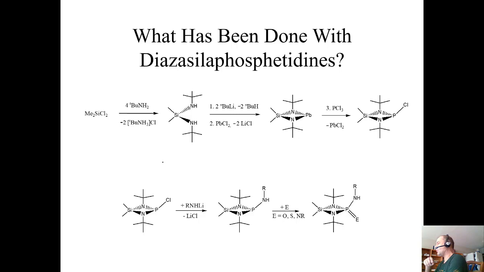Now I'm going to show you how to make the diazacylophosphatidine starting block. I won't explain all steps in great detail, but it's pretty simple and cheap. Dimethyl dichlorosilane, four equivalents of t-butylamine - you just reflux that for four hours, and you get the disubstituted silane, the diaminosilane. You need an excess of t-butylamine because you're liberating HCl when replacing the silicon-chlorine bond, and that HCl needs a base trap.